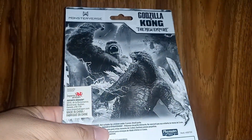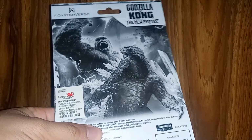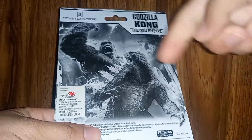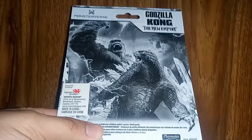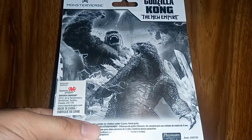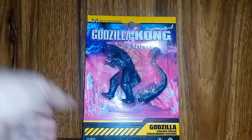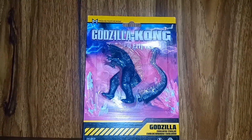The back of the box, you just see Godzilla x Kong: The New Empire. You can see Godzilla Evolved, you can see King Kong, and they both look really cool. You can see some more crystals, electricity. There are those two kind of pyramids that are in the Hollow Earth Iwi civilization. Really cool stuff, but that pretty much wraps it up for the packaging. So without further ado, I'm going to get this one unboxed, and we'll take a closer look at our 3.25-inch Godzilla Evolved.